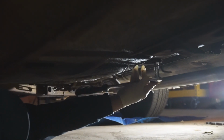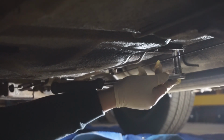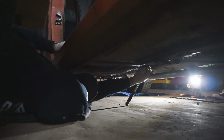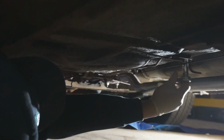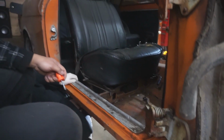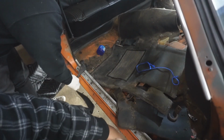It's really weird how the seat is bolted on the bottom of the car. How you do it in the 70s. But my Z isn't like that. Nice. Older than you. Okay. So does a 240Z do this? Go bye-bye.